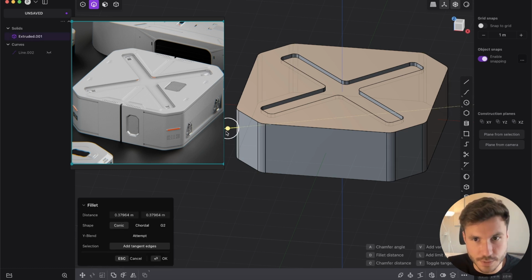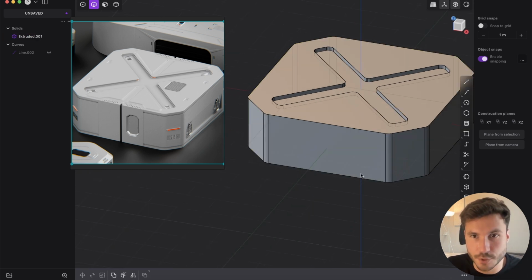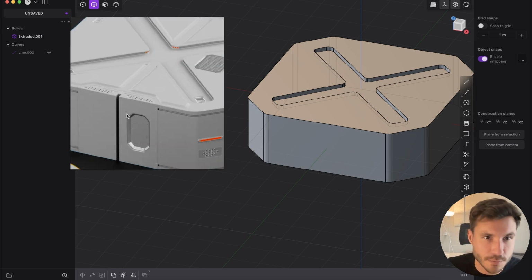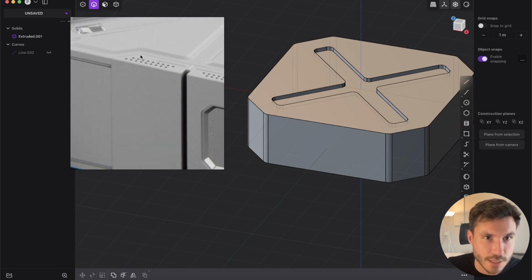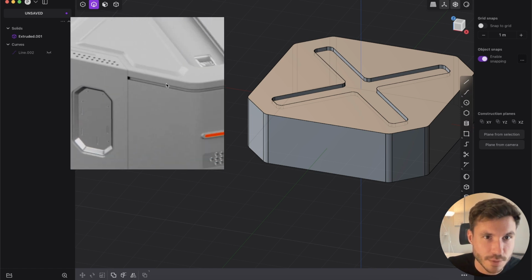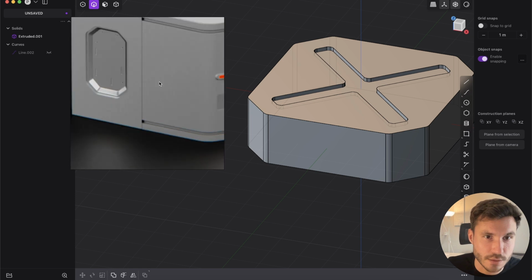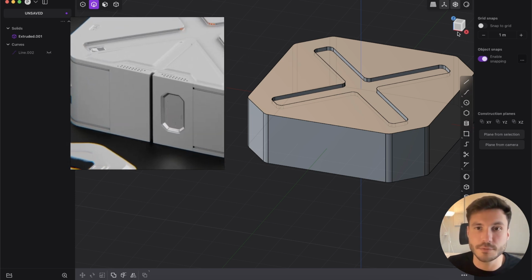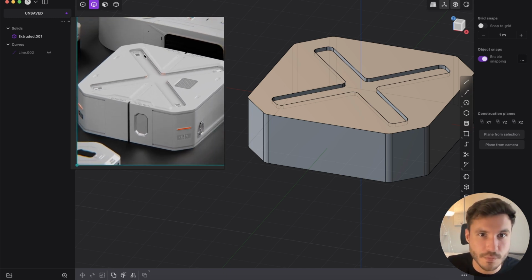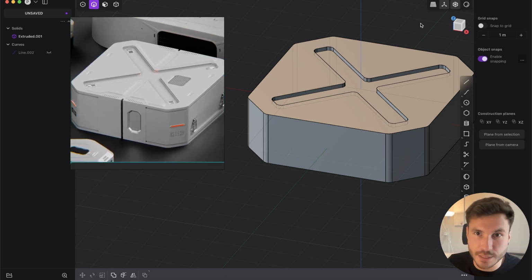And just give it a nice little fillet. Perfect. And now, if we zoom in here, we see we have this very tiny cut, which is very thin, and then we have this decal, like this panel lines kind of, right? So let's do that. And you see it's at the top and the bottom.